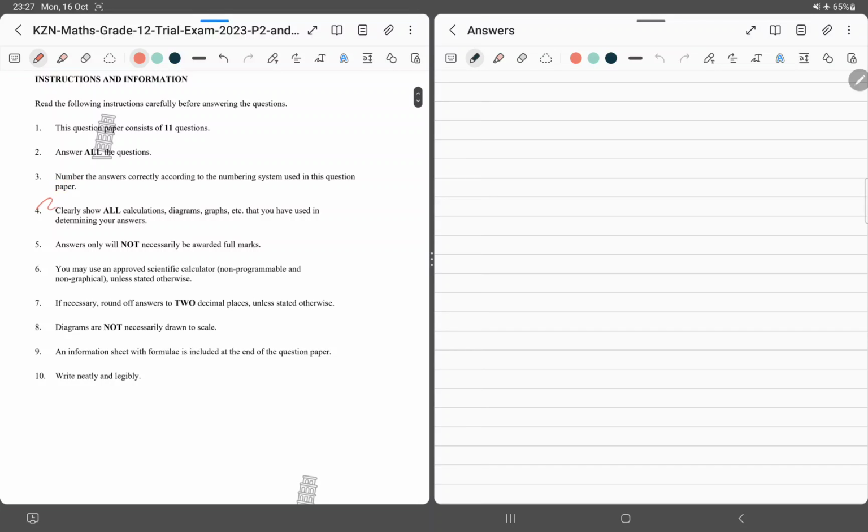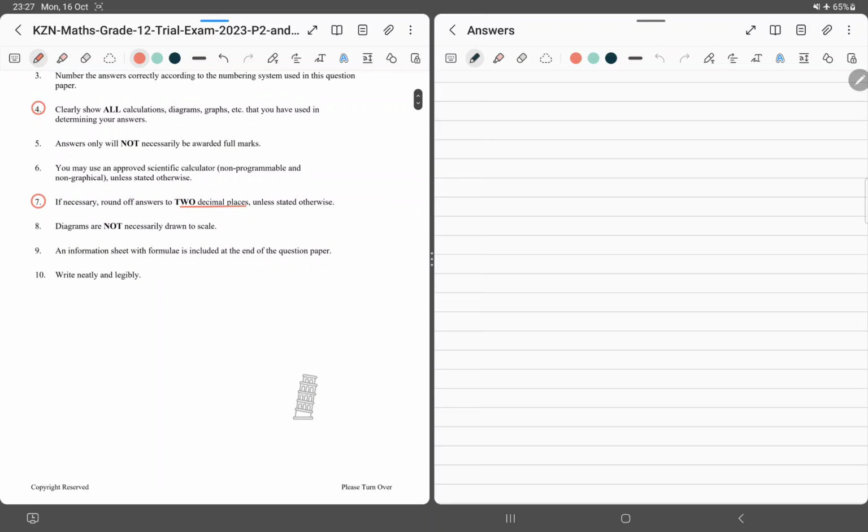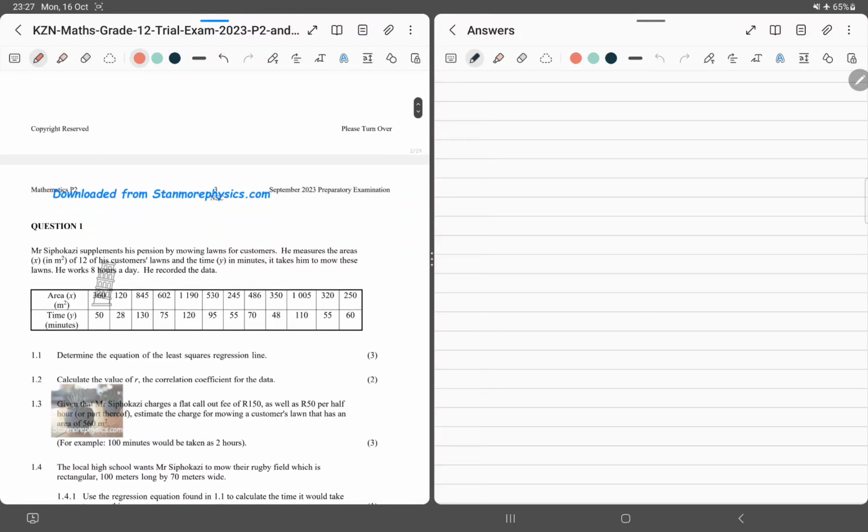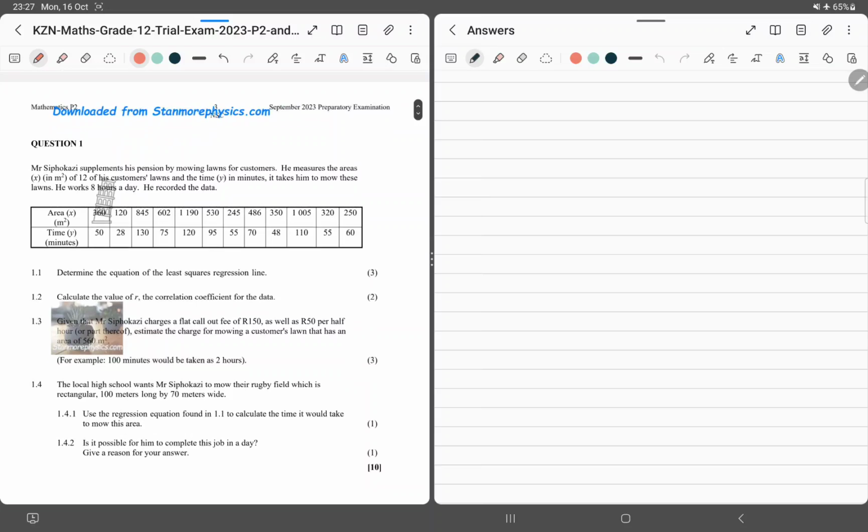Alright, instructions guys, I cannot overly emphasize them, but familiarize yourselves with these ones and essentially commit them to memory, because these ones can decide whether you're getting full marks or not. Otherwise, do read the rest and familiarize yourself with how this paper is so special from the others. Question 1, statistics.